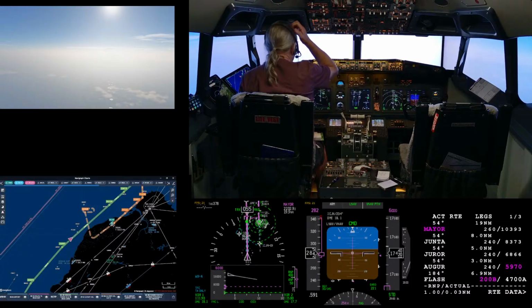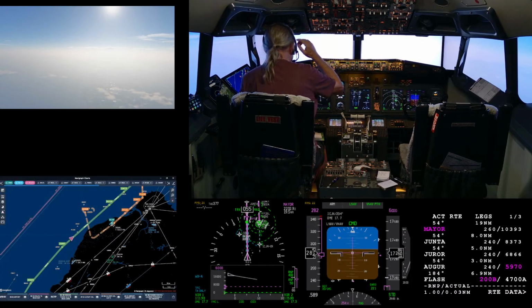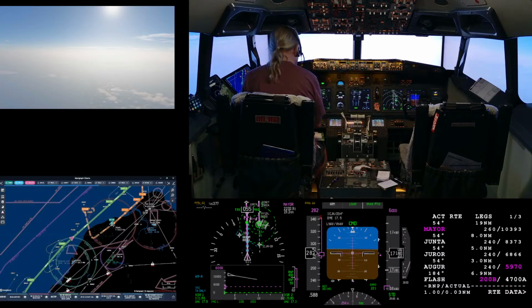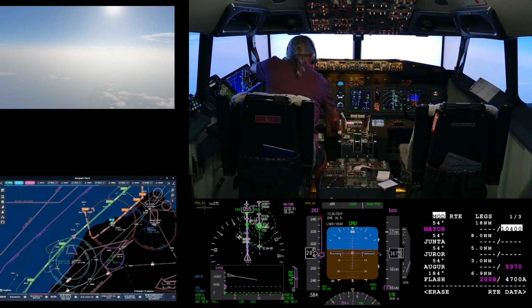Okay, oh, we got the 10, a 5, and a 3. I got some land over here, and we're at 17,000. We're looking good on our descent profile. Let's go to the descent profile so we can see it.